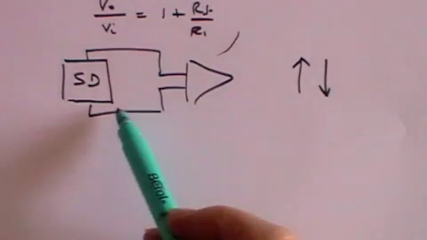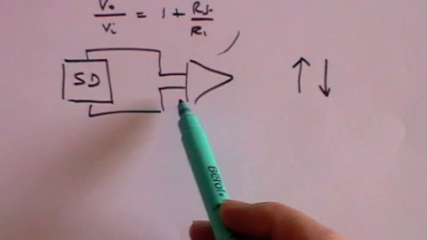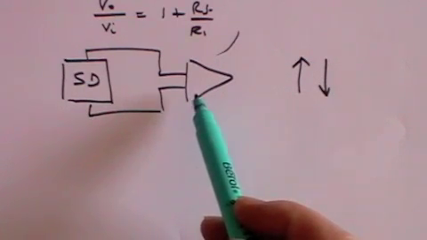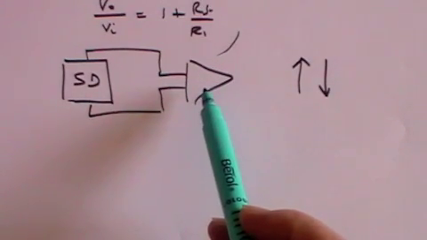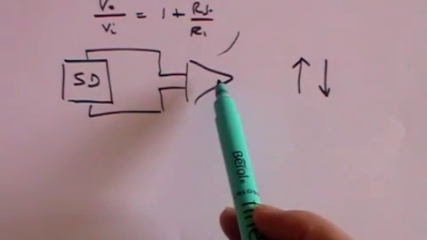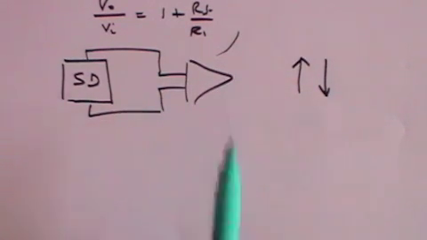And the answer is that you do not want this circuit to be part of a circuit that might be having a very large current. For example, supposing you want to turn on an immersion heater, which might have a current of several amps going through it. You do not want this circuit to be part of that circuit, because then you'll have the potential for a very high current to go through the operational amplifier, and that will destroy it. And so we have to use what's called relays.